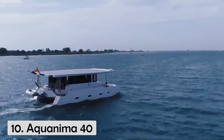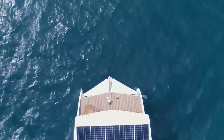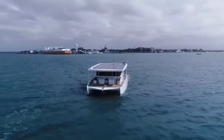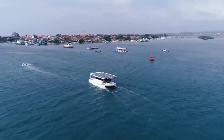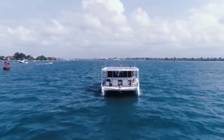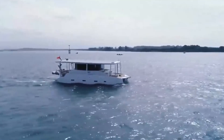On number 10, the Aquanama 40. The Aquanama 40 is the ideal ocean and deep sea explorer, designed to let you remain offshore in far-off areas without having to worry about the nearest coastal town where you can fuel or replenish your water tanks. Without noise, fuel costs, vibrations, odors, and reduced maintenance requirements, the yacht provides the ultimate cruising experience. The solar electric catamaran was built by Aquanama and has a length of 43 feet.